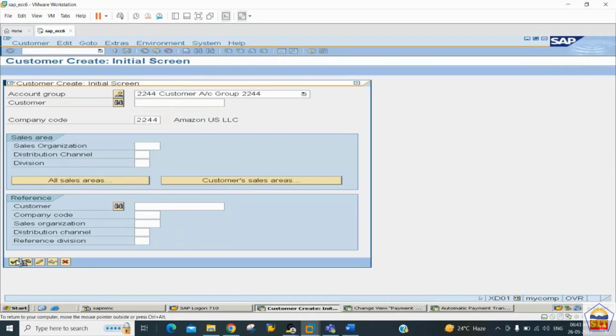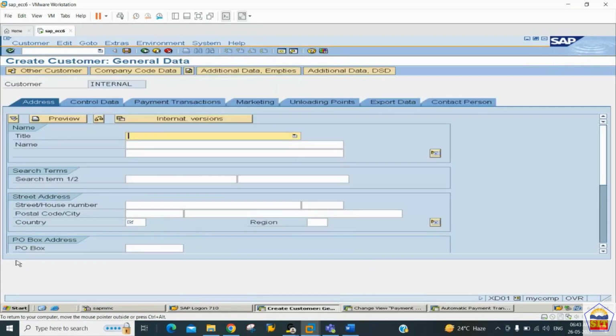It will take you to the customer master data where you have multiple tabs. You can go to the relevant tab, provide the information, and save your customer master record. Why does it show the customer field as internal here? Because we have opted for the internal number range assignment, and based on that, the system is going to give us the customer number from the number range we have assigned to the customer account group.